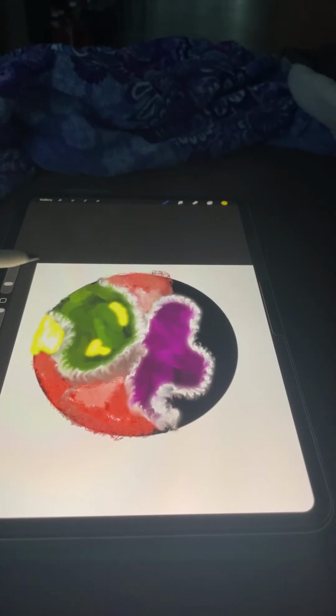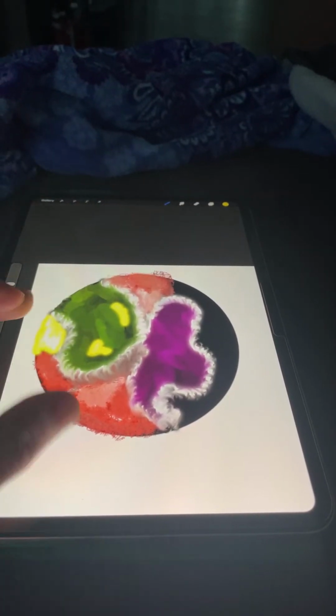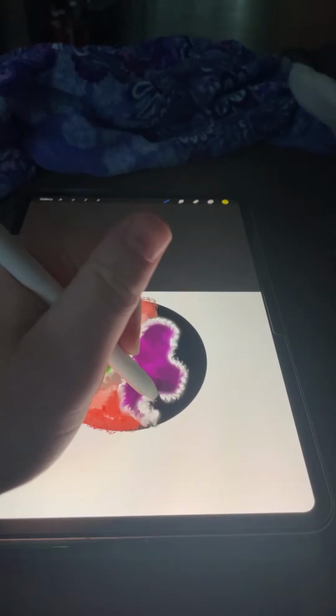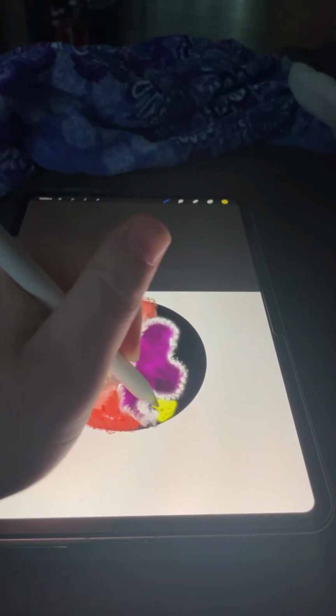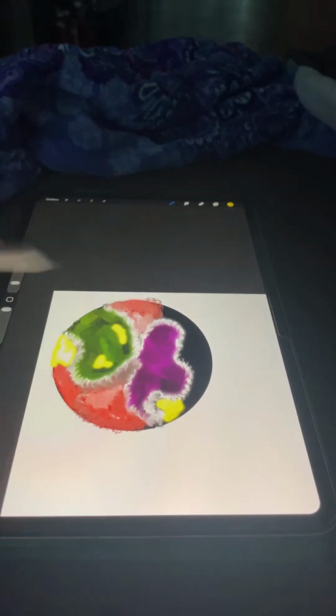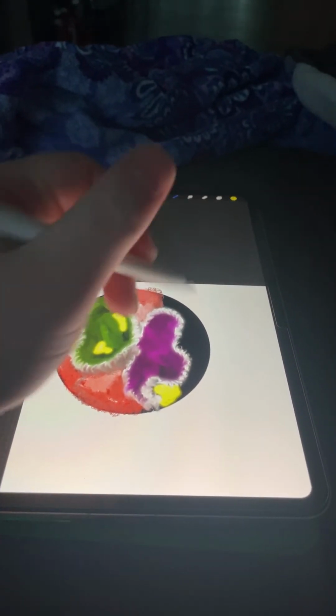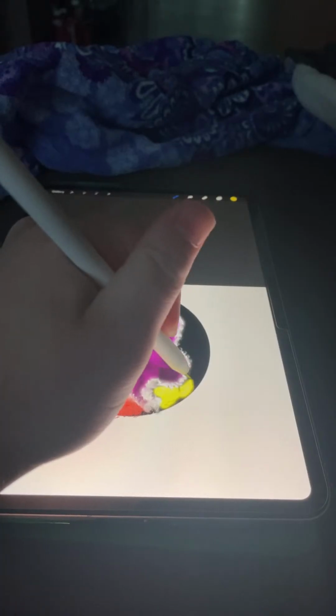We're adding some yellow spots now. And these will be other sorts of areas on the planet.